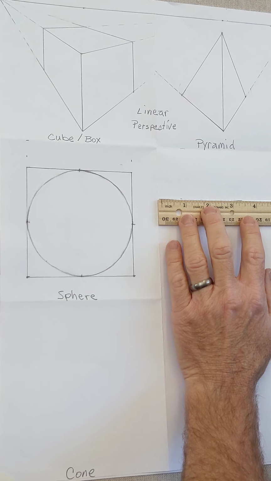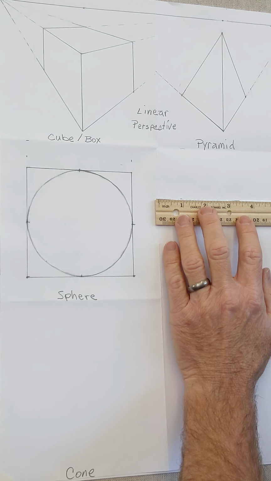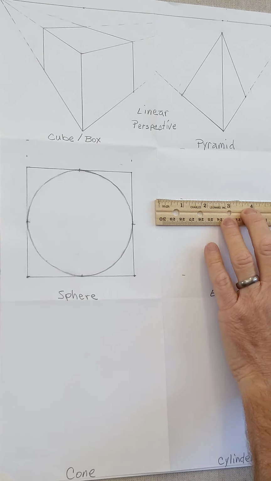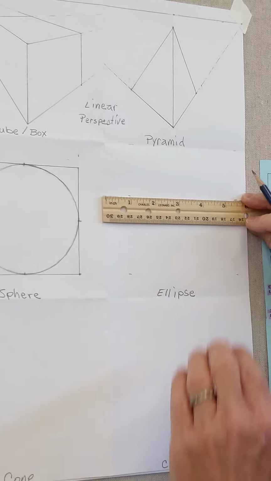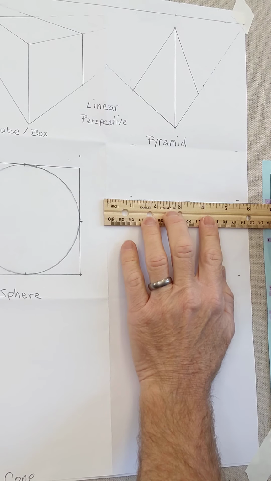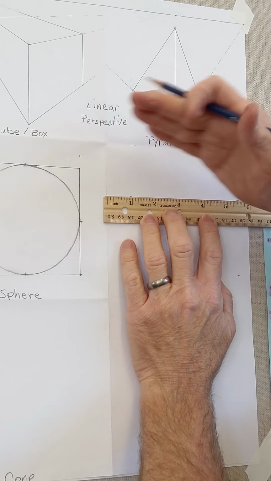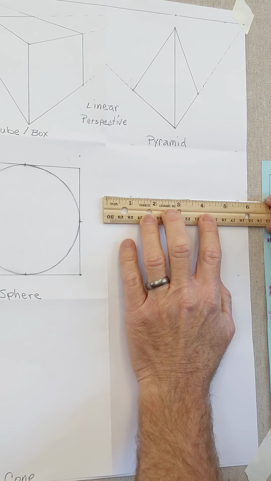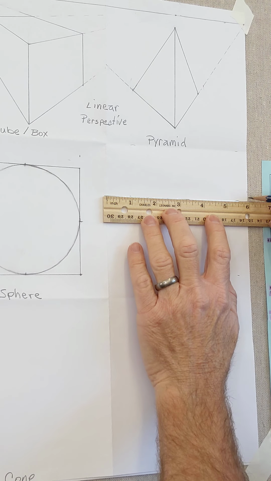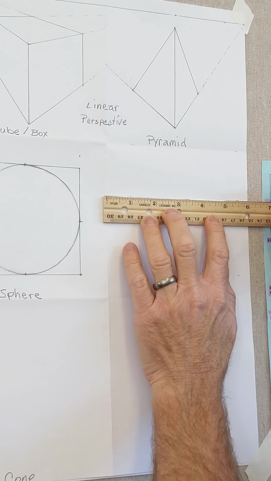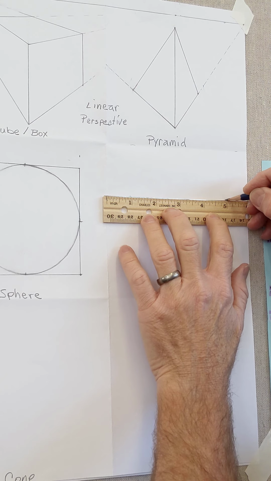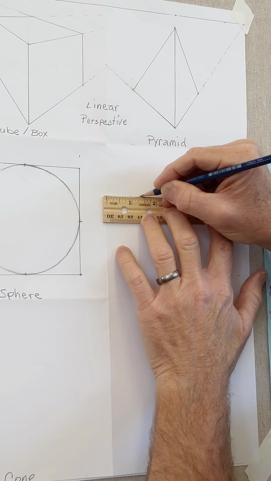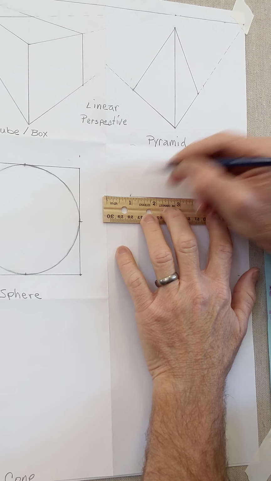So I'm going to go ahead and start at the edge of the paper on the outer edge here. I'll move this a little bit so you can see it better. There we go. So I'm putting my ruler, I'm lining up my 2 marks that are the top of the box for the ellipse, and I'm putting my 6-inch measurement at the edge of the paper. And I'm going to start that line at 5 inches, and I'm going to make it 4 inches long. So I'm going to stop it at 4 inches, which is right there.